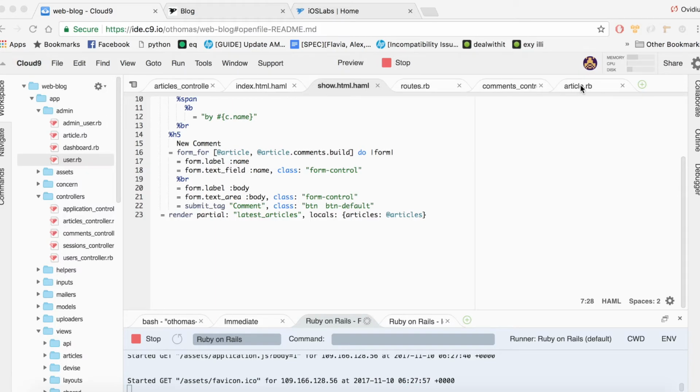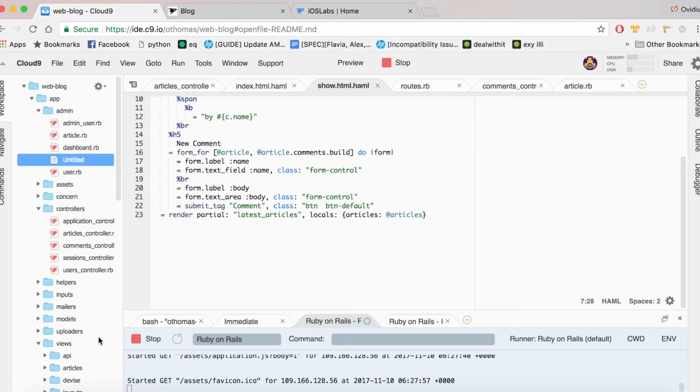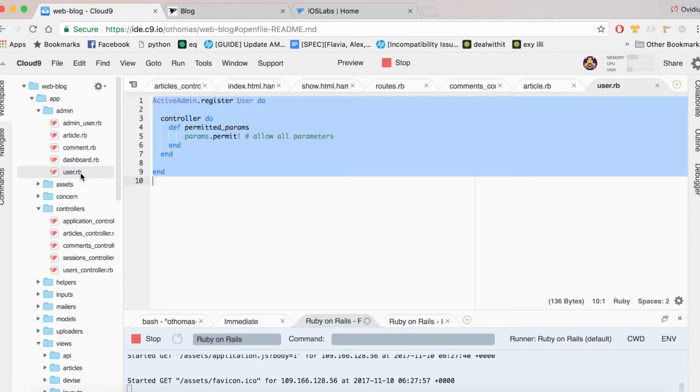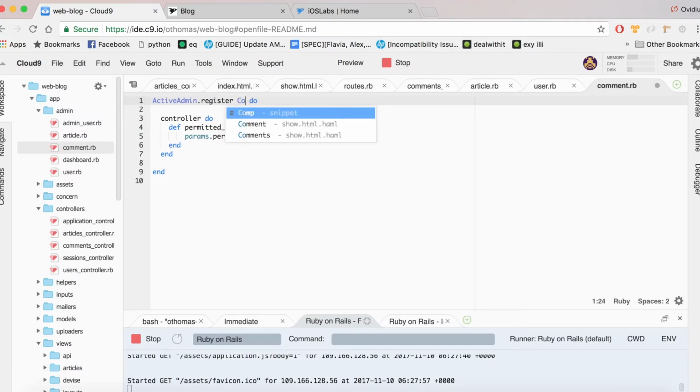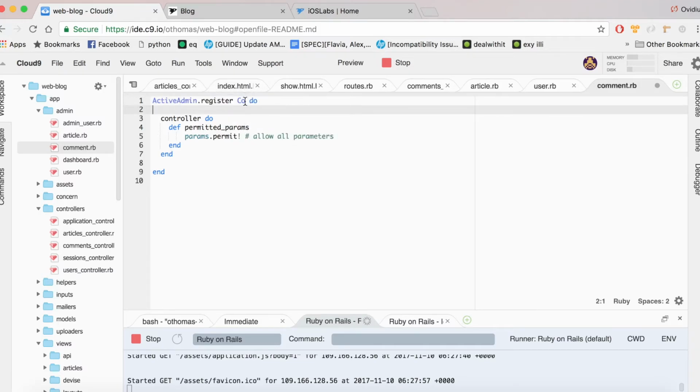How are we going to do that? We create a new file called comment, like we used to create for the article. So we go here, we create a new file, comment.rb. We copy the code from the users.rb. We paste it down to the comment.rb, and we change the active element to comment.